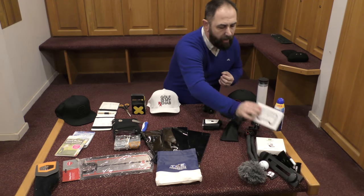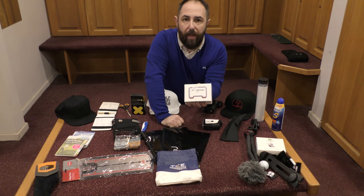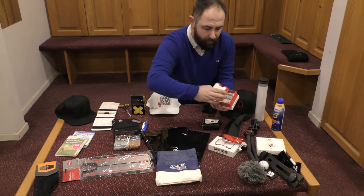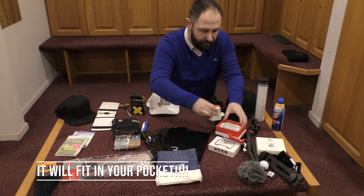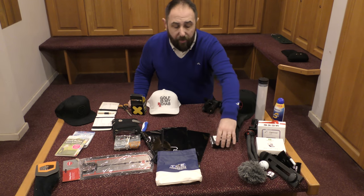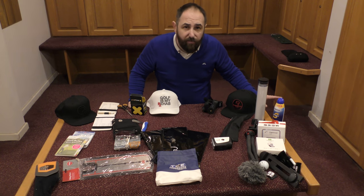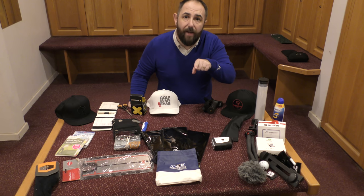Let's look at the rest of the stuff in the bag. I've treated myself to a Flightscope Mevo. This is for some upcoming vlogs I've got coming up this year — I wanted one of these so that I can do my own distancing and gapping for my golf clubs. It saves me trying to pay to go into a studio all the time. It's actually smaller than my rangefinder — really, really tidy and you can get it into your golf bag dead easy. What I've found of it so far has been really good and actually pretty accurate on its distances. The Mevo Plus that's just come out retails at about £1,700 over here in England and does carry distances, rollout distances and all the data, but that was just a bit too much. This, for what I need it for, is absolutely perfect. It'll come in handy for some new vlogs I've got coming up as well.